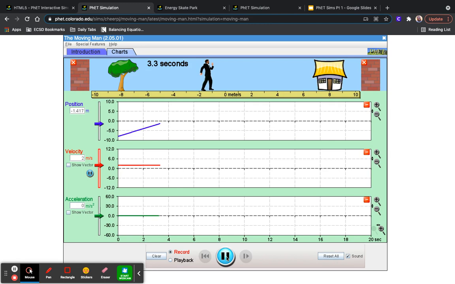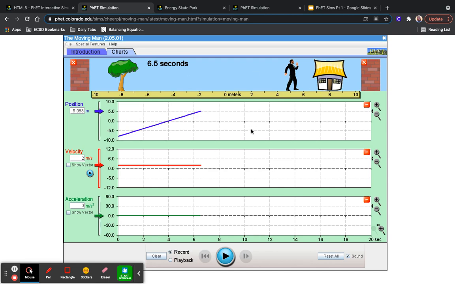So we have, in the top one, their position, it's getting close to 0, and then it continues on. And of course, there's that correlation between the position having a line with no curve, a linear line, and the velocity staying constant as it moves across. So you can compare these right on top of each other, so students can see, okay, a position graph when the person's moving constantly, we're going to see this slope that's just not changing. We're going to see a straight line for velocity because the velocity is not changing.